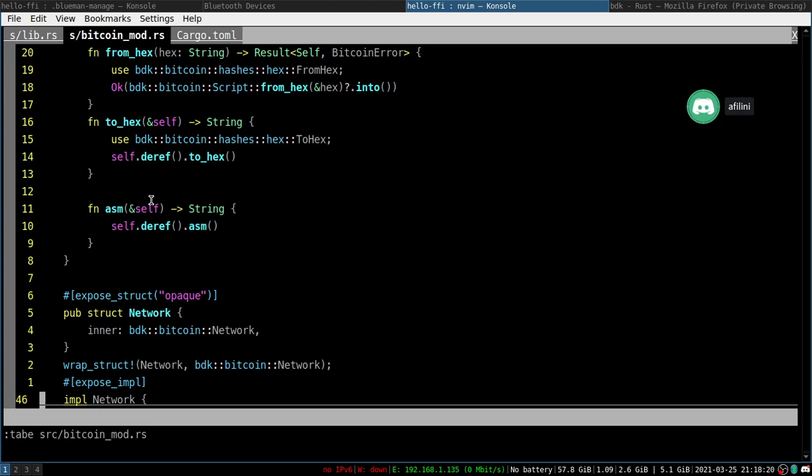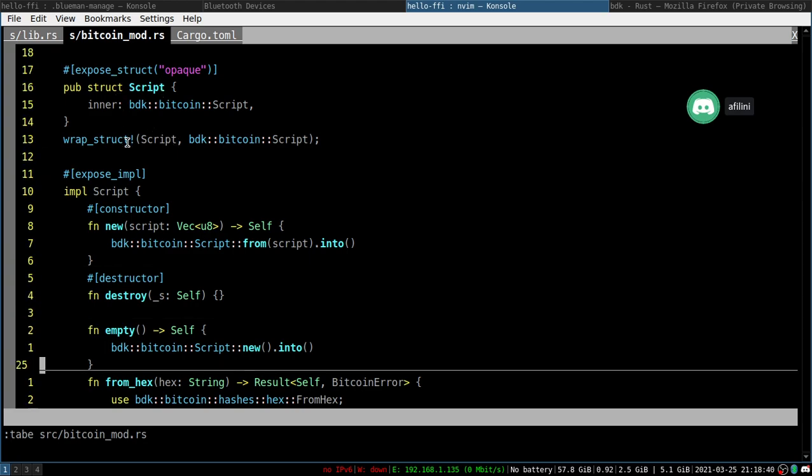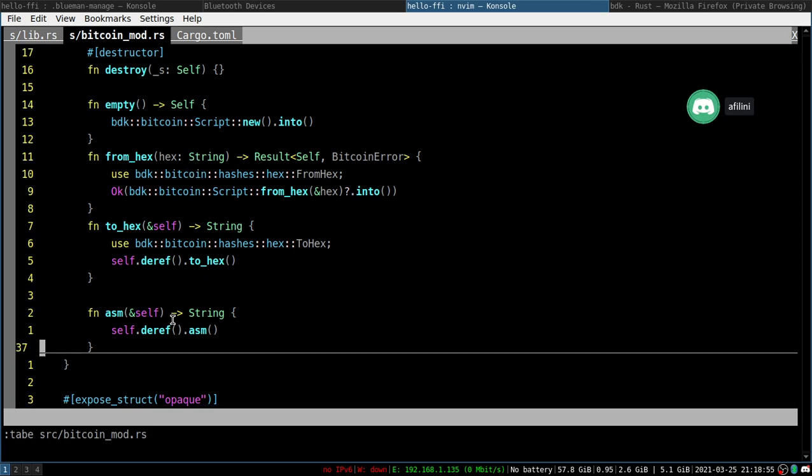But yeah, we can also think about maybe making macros or things like that to automate this kind of stuff later on. We also use this macro ready. This is not to expose methods or anything. This is just to implement a few useful traits on the structure. So for instance, here we use deref on self. Self is our script type, but we implement deref with the original type as a target. So when I do self deref, I'm actually getting a reference to a Bitcoin script, not my own script, and then I can call a method on that one.